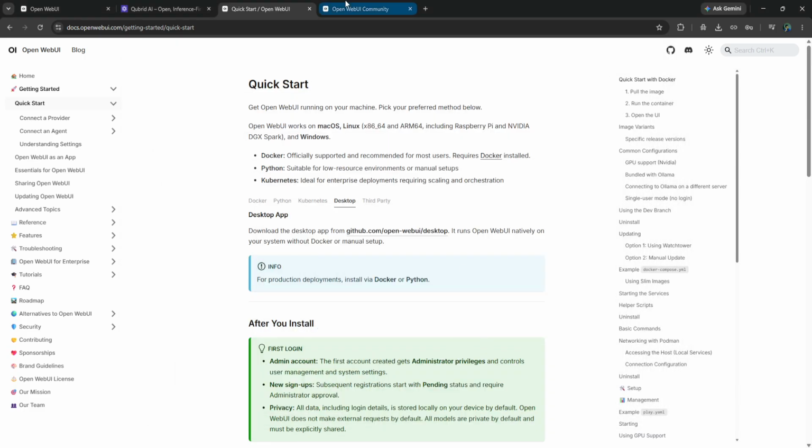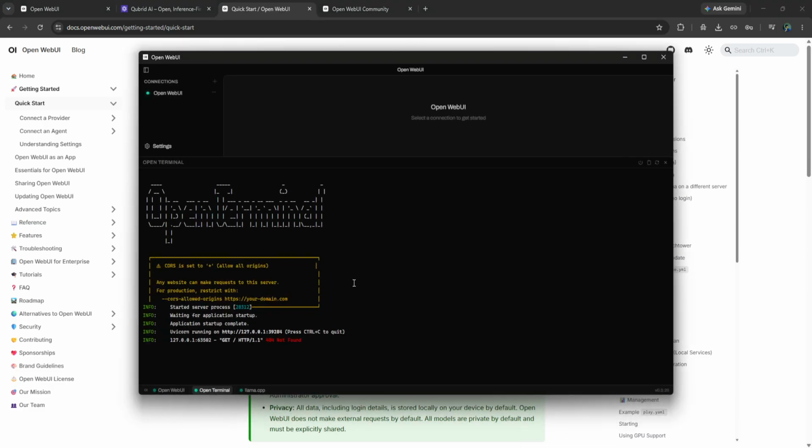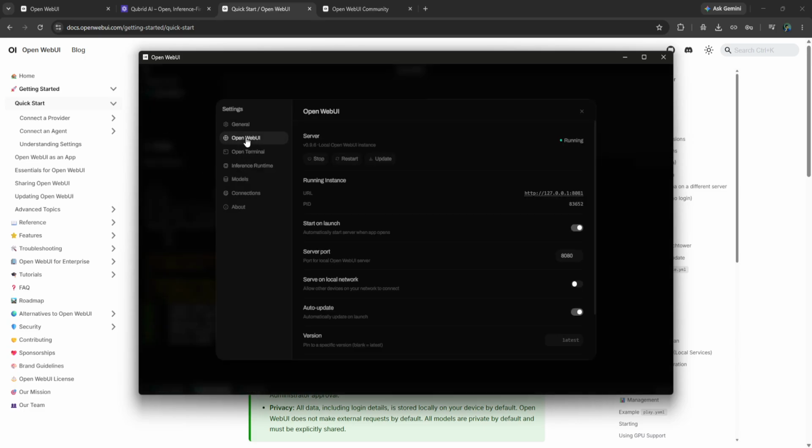Now, once you have downloaded the desktop app and you have set up all the different things correctly, you'll be able to use it via the UI or the terminal. Once you have set different things up, you'll be able to go to the settings in the desktop app, click on Open WebUI, the settings tab. Then you can see the server which will be running, right? You can see the running instance. You can just copy this instance and it will open up a page on your local browser. If it does not work, maybe you can start, stop, or anything which you want, right?